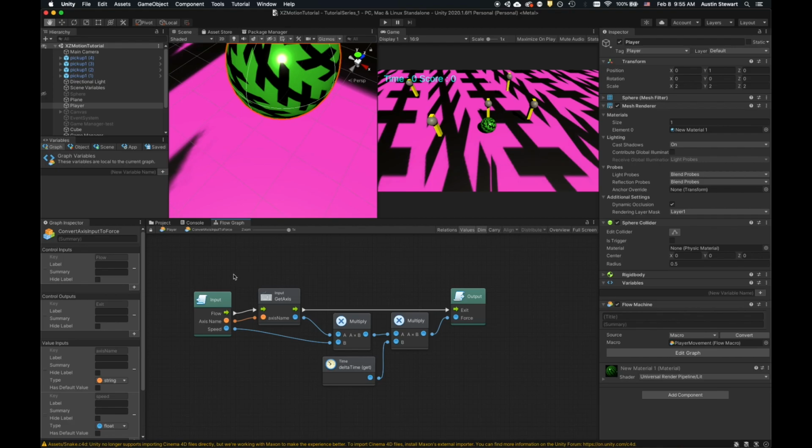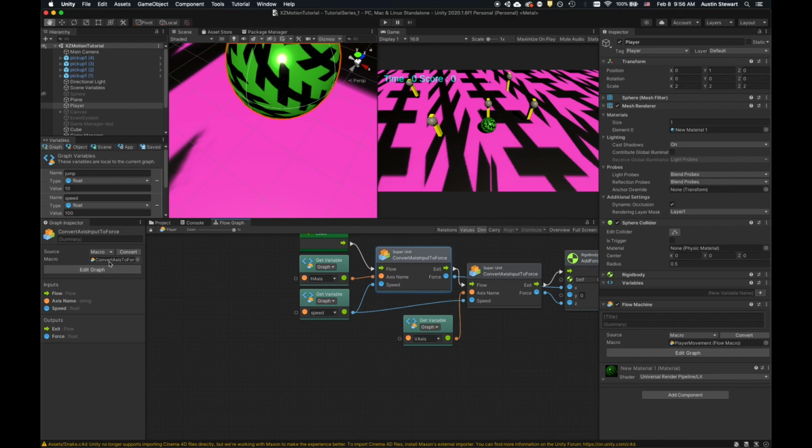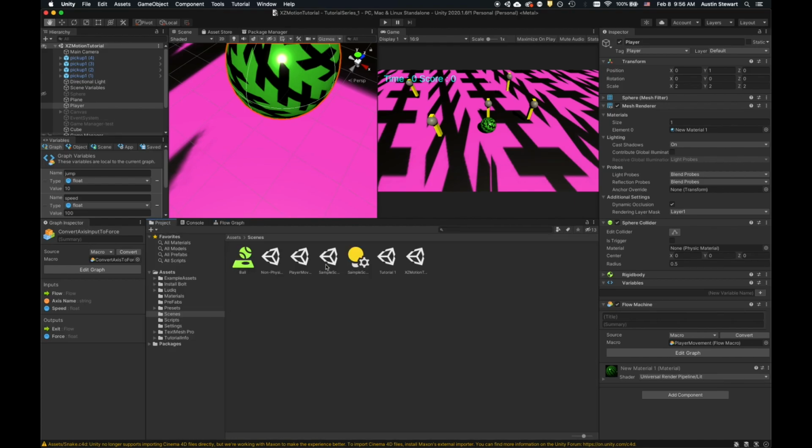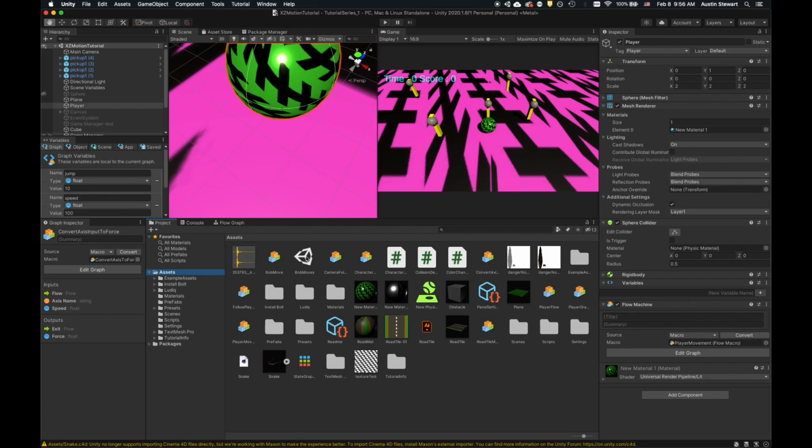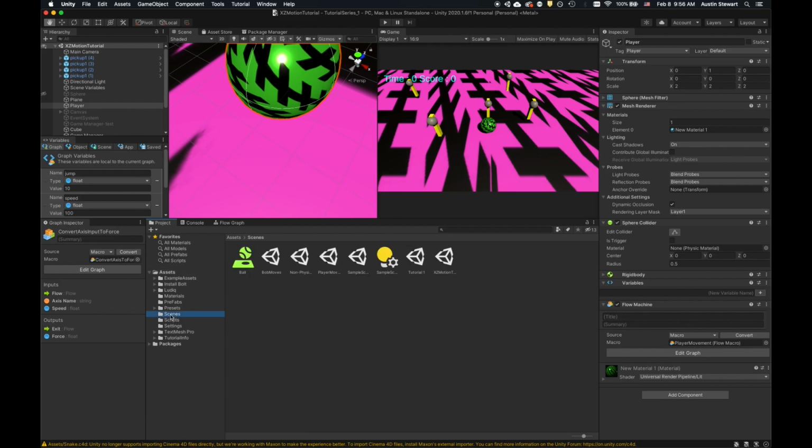If you haven't watched the previous tutorials, you might take a moment to make this super unit. Okay, so let's go ahead, and if we just click on player here, we can get back to our original graph. And right, this is a macro. The reason we want to save this as a macro is so we can reuse these super units. So if I go back to my other scene now, if I go to project and go to scenes again, oh, dang it, I saved it in the main assets folder. Let me go ahead and drag this into the scenes folder just for sanity.